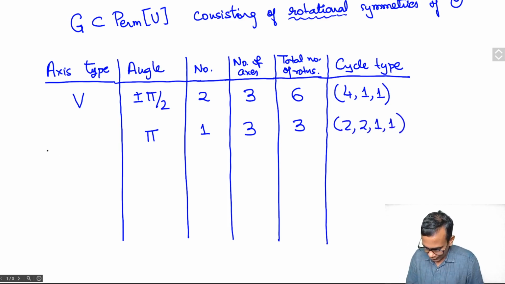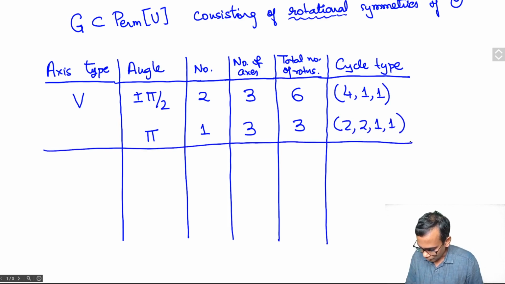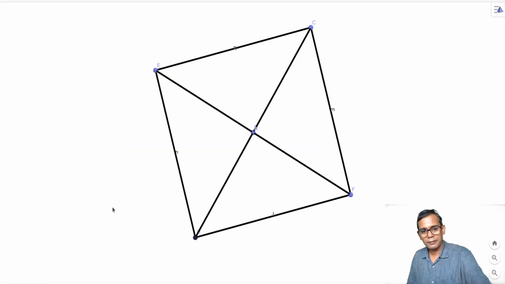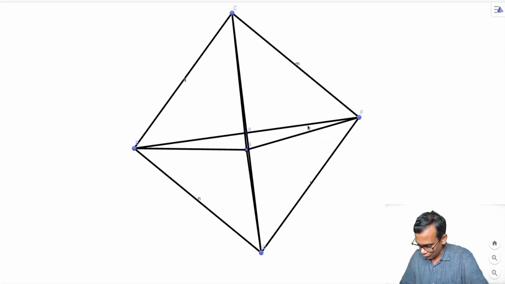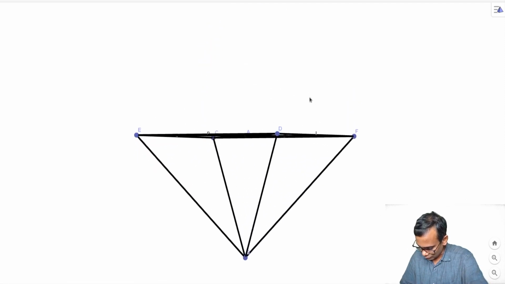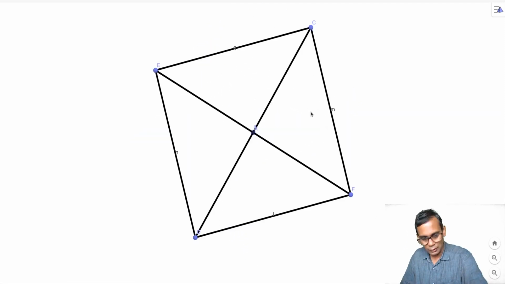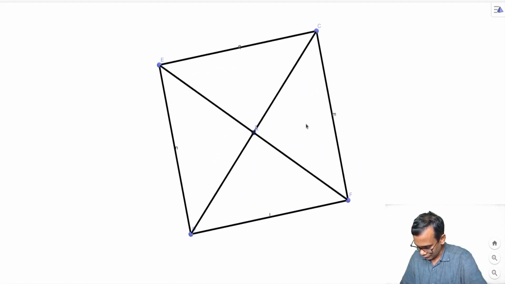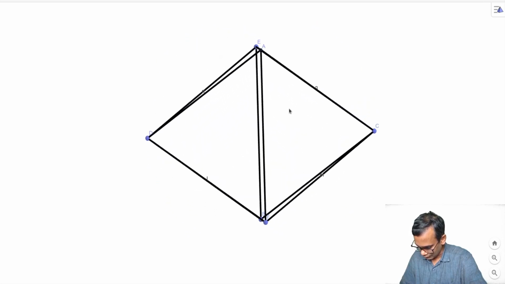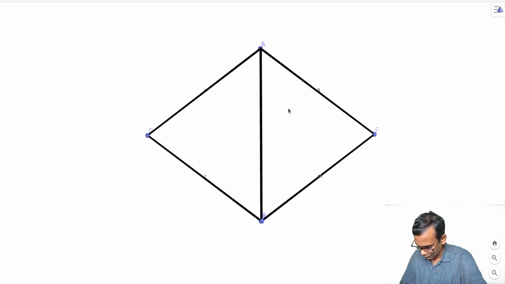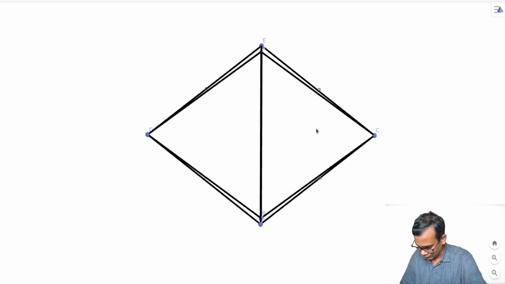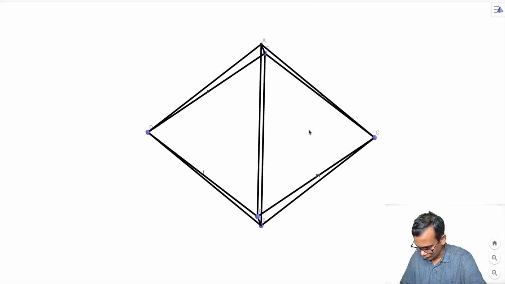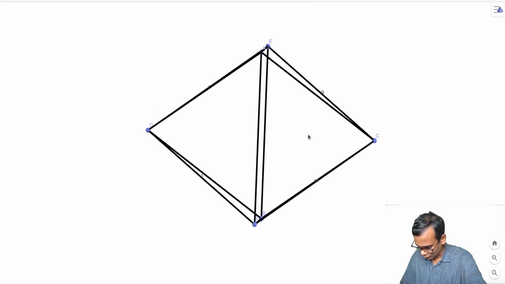Now let's look at an axis that passes through the center of an edge. If we want to get a view that is perpendicular to the axis, oops, I seem to have deformed my thing, there we go. So here you go. Oops, let's stop it here. It doesn't seem to want to stop, but you get the idea.